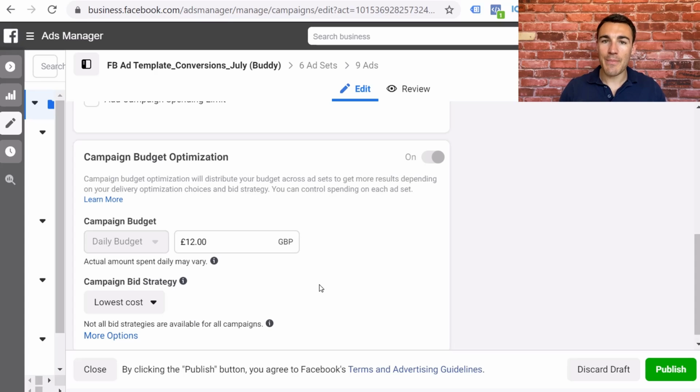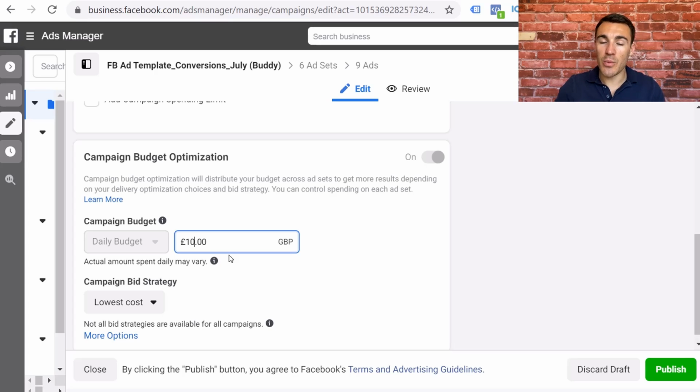So there's no set percentage on only increase your budget by X amount. It really depends on what you're spending. I have absolutely no issues in going from £10 or $10 per day to $20 per day in one go. Well, that's a doubling. That's a 100% increase. Or even from £10 a day, if the campaign's performing very, very well, to £30 a day in one go. No problem with that. But I would never take a campaign from $1,000 a day to $2,000 a day in one go, even though that's the same as going from $10 a day to $20 a day.